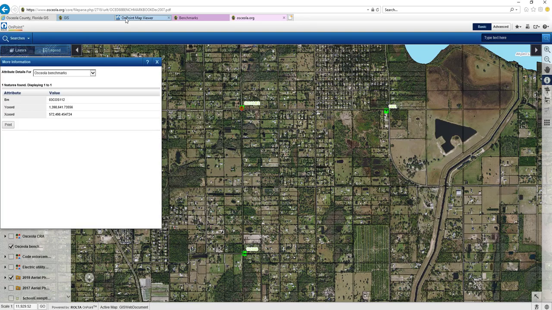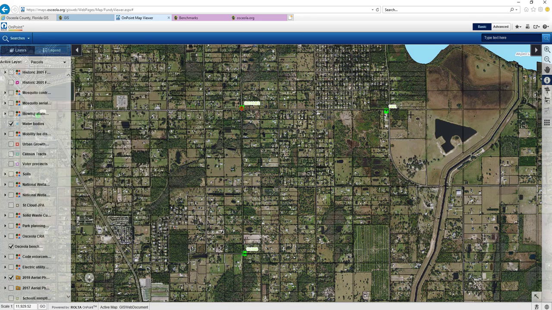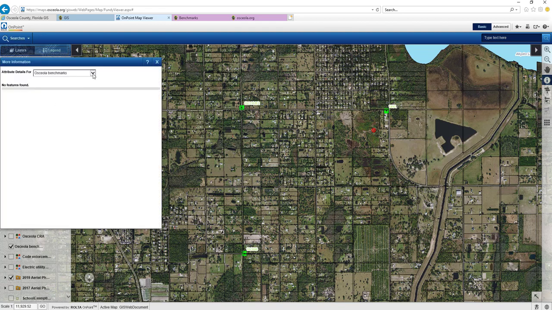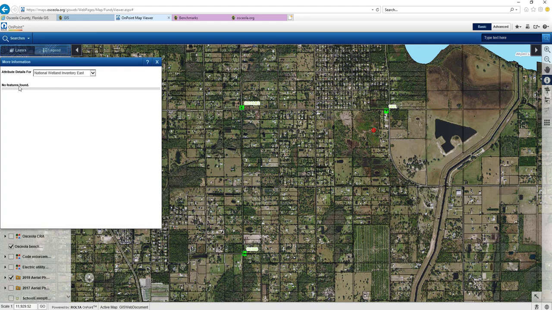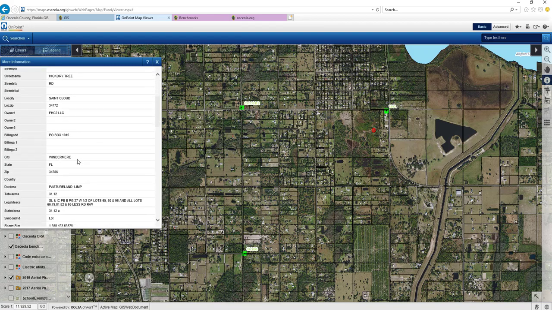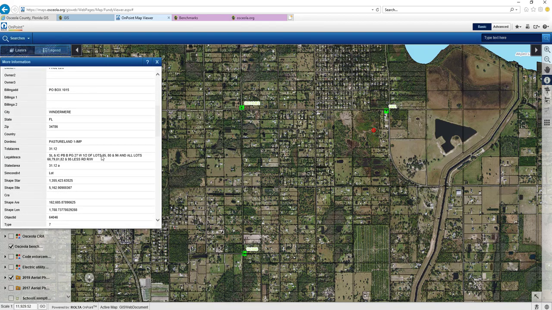All right, going back to the OnPoint. So we do have benchmarks out there that we can run control and get a topographic survey on. Okay, I'm going to go back here. I'm going to go identify, and I'm going to click on our project area. Other things that are on this project area, you can see the future land use, inventory. Okay, so there's uplands on here. So this is another way that you can see what information's out there. The parcel ID information also has legal descriptions here. You can also get the legal description off of the warranty deed that we downloaded.